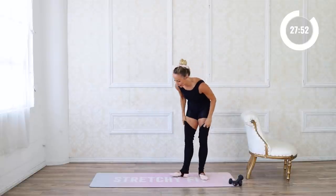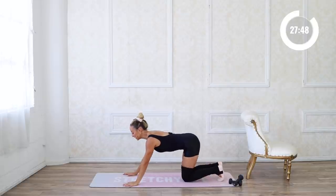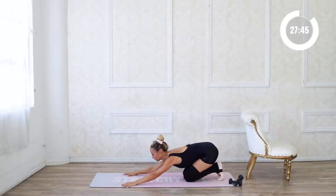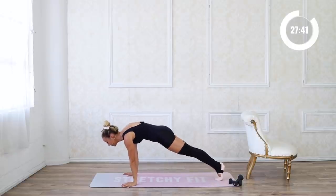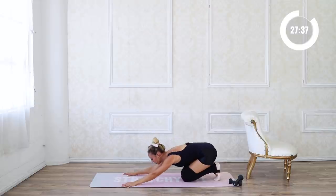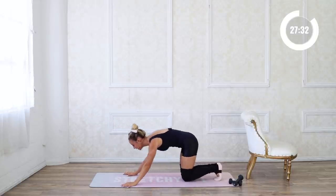Okay, so now let's move on to the floor. We're gonna go into some core work here. So we're gonna start back into a child's pose and then you're gonna lift all the way up into a high plank, just like that, okay? Fingers spread out wide, shoulders over the hands. Here we go. Lift it up for 8 and back.